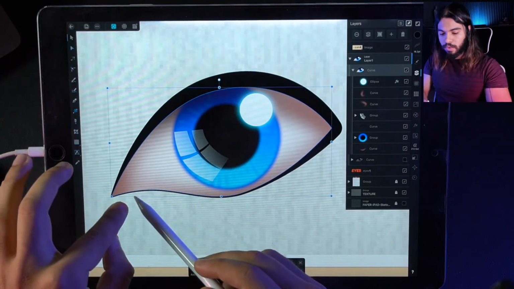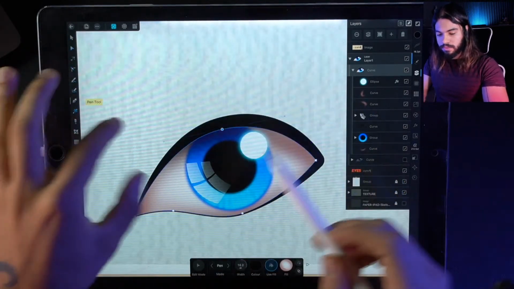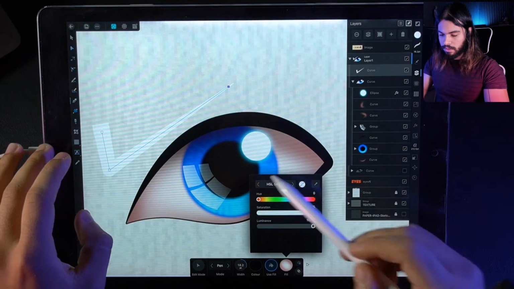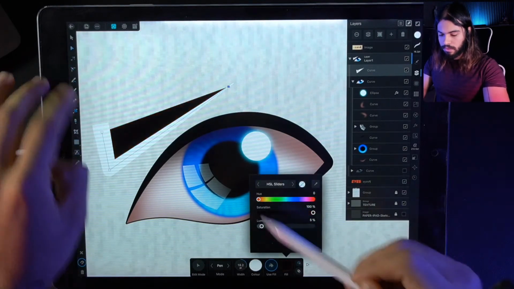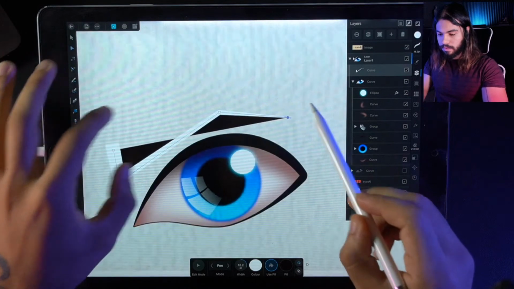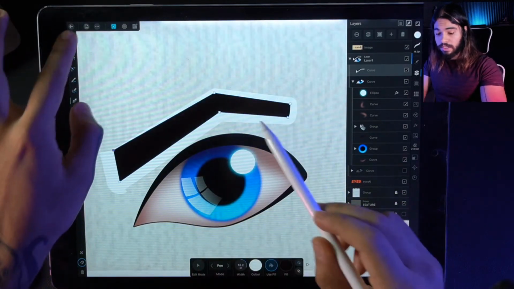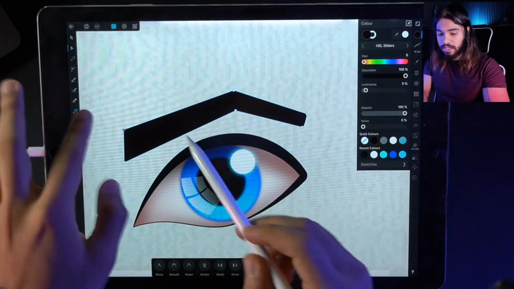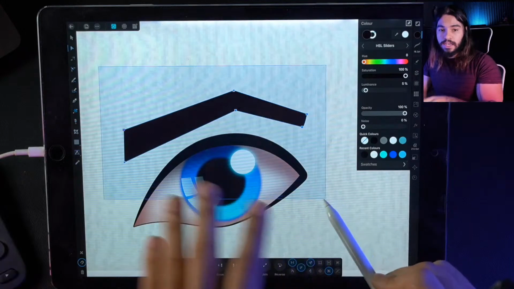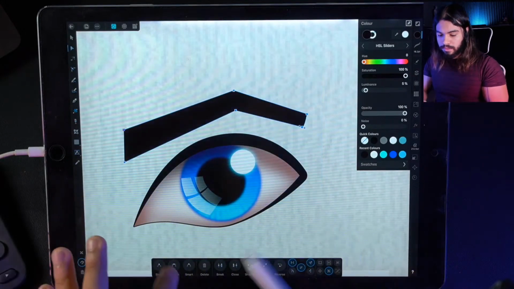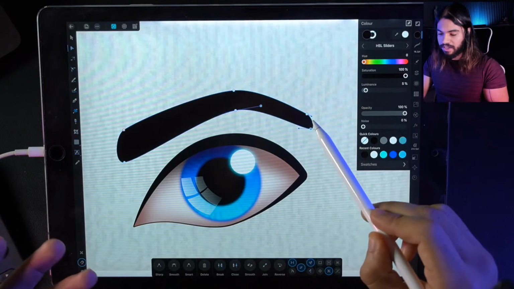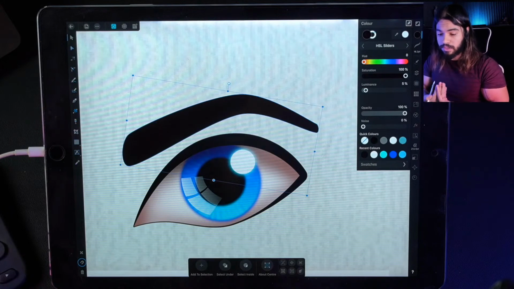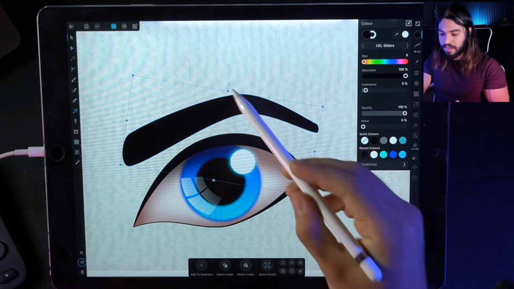And I'll create the eyebrows. Let me do that by using the fill. This is the primary shape that I like to do. Why? Because I can change this easily using the node tool. I just need to select the nodes and click here, smart, and here we already have the shape. This is how I vector. This is my process. I try to vector fast, as much as I can.